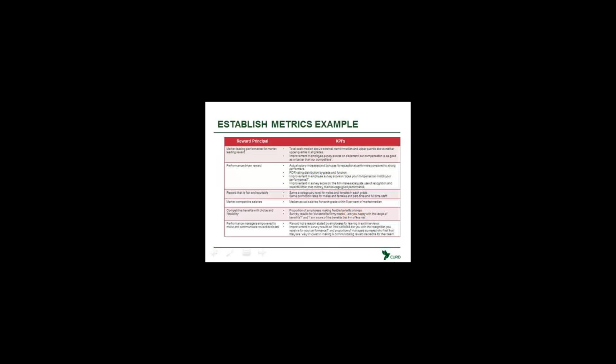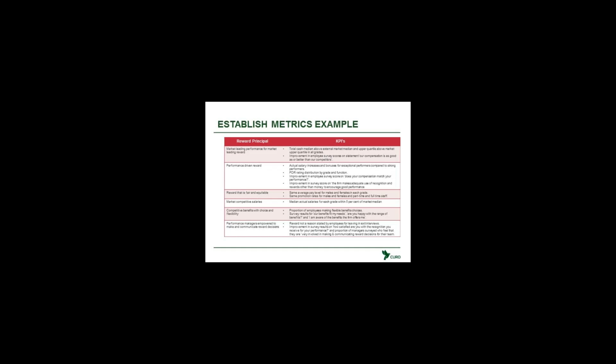I'm going to give you an example here from that Brown and Riley study, which was a case study that they provided for a major accounting firm. So this table identifies on the left the company's key reward principles, and on the right the measures or KPIs that they use to evidence this. And I think just breaking it down reward principle by reward principle is a really great way of trying to do this. And so you can see, they were looking at trying to drive through performance-driven reward in this organization.